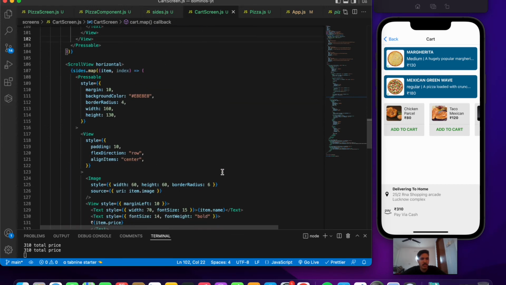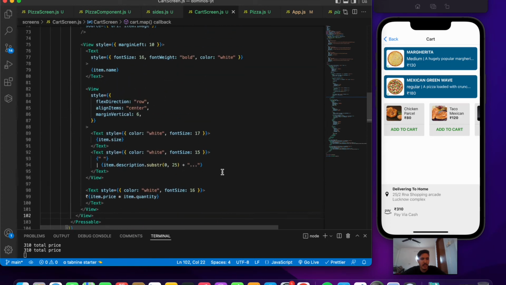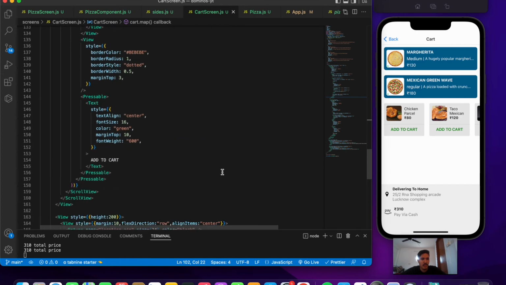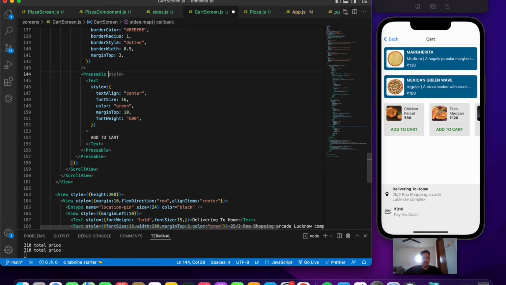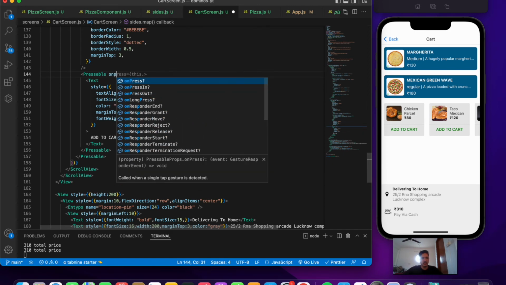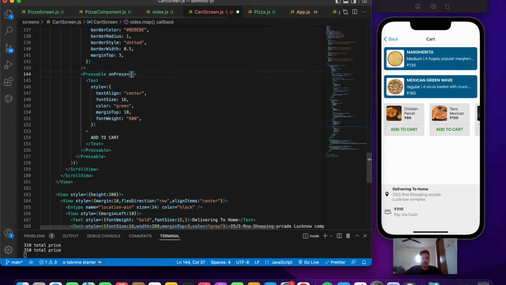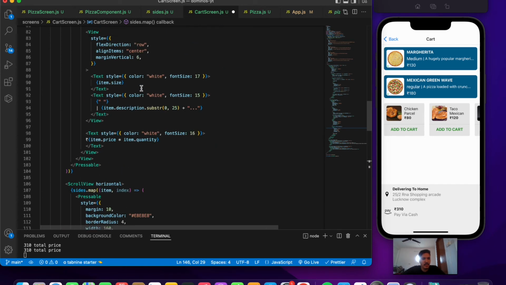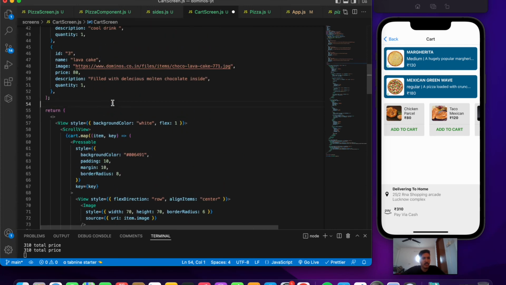Yeah, so let me create an event for our add to cart, that is over here. So on press equals to add to cart. So we will define this at the top right after here.